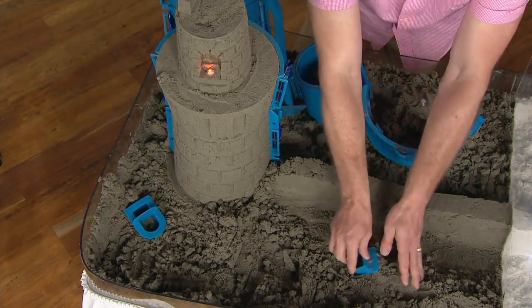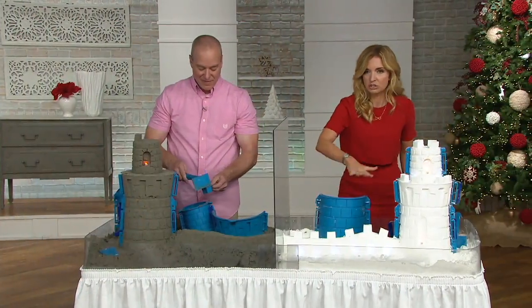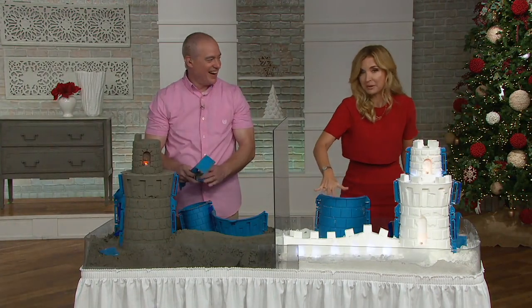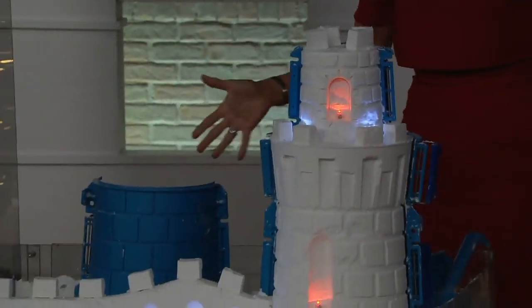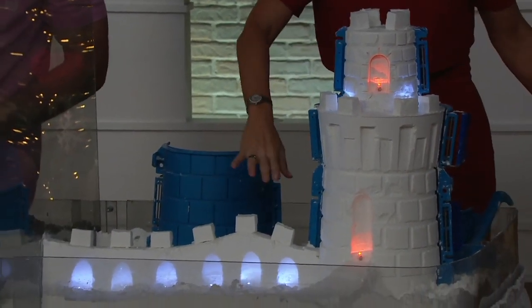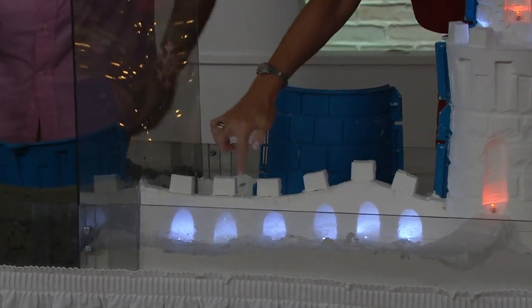Now, so this is happy time, happy season. This is summer, the beach, all right? Let's get to the part that Jen's not necessarily looking forward to, but maybe now I am. Because snow, it works for snow too. So use it for that same purpose and make yourself a stinking cool snow castle as well. Look at the mess on the little lights in there too.